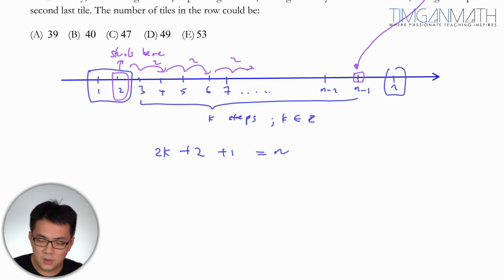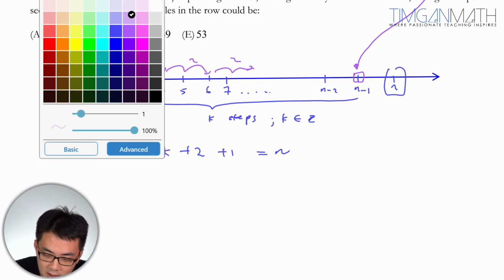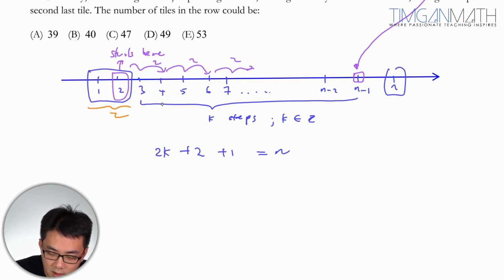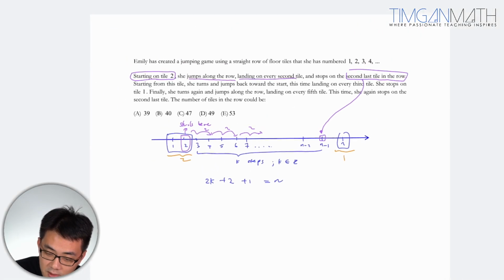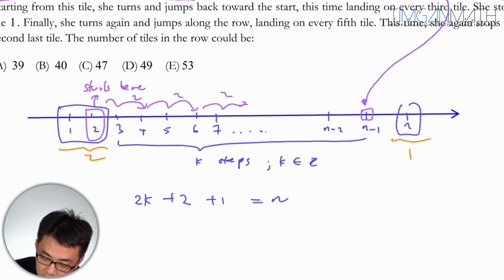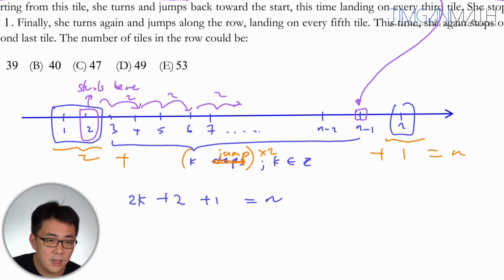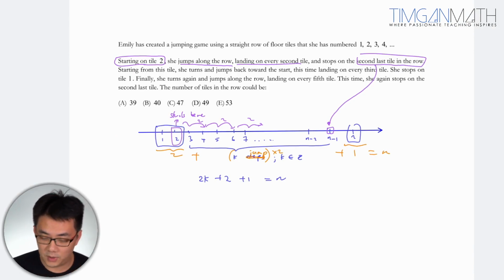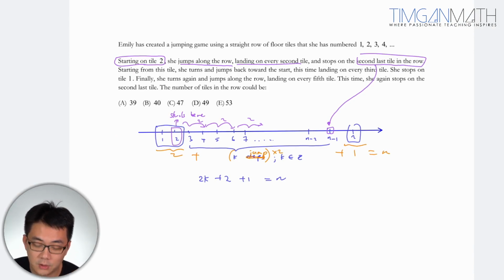Am I right to say so? So I repeat, basically, this is 2 slots, and this is obviously 1 slot. So if you take 2k, they say k jumps, 2k steps. So if I take 2 plus k jumps, every jump has 2 steps, and that's why this will give me n slots there. So that's the first thing that you must be able to write down. I'm trying to break this down as much as I can.